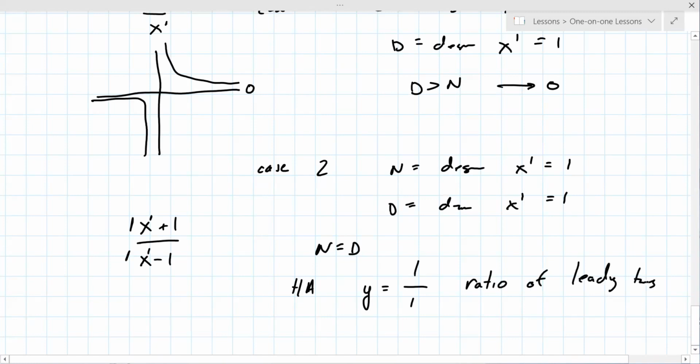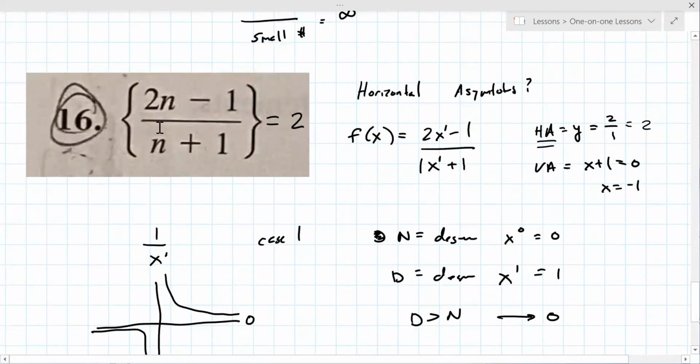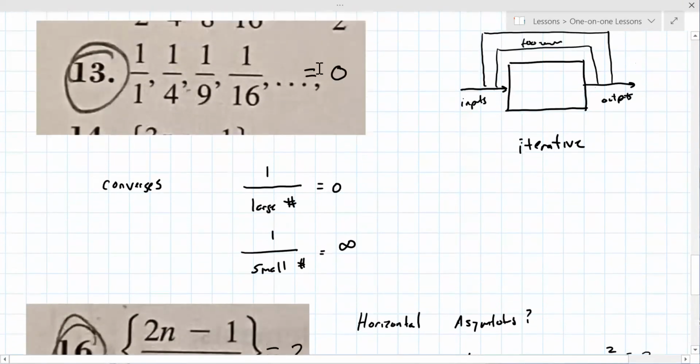Okay, so now if we go back to our problem that we care about here, you have to treat this like these are x's. So it's really 2 over 1, and it approaches 2. Okay, but it'll never reach 2, right? Well, it does at infinity. Right? That's because somehow you were convinced that this reaches 0, and it's the same idea.